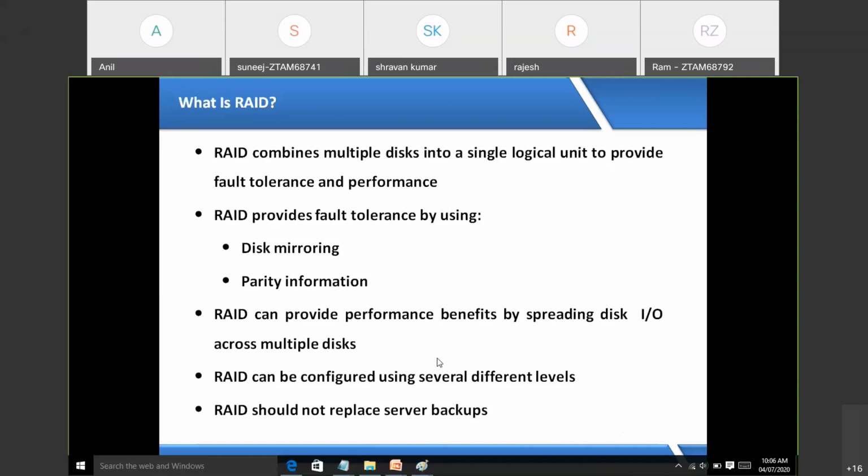So RAID can be configured by using different RAID levels. So RAID is not a backup. RAID is a technology which is primarily used for the purpose of what? Keeping your data safe, even if a disk fails, by using multiple hard disks. So when you apply the RAID, it doesn't mean you have taken the backup of the data. Backup of the data is different. This is something like backup of the hard disk. So whatever data is there in one particular hard disk, that will be copied into another hard disk by using the RAID. So if one hard disk gets failed also, you will not lose any data. Understood?